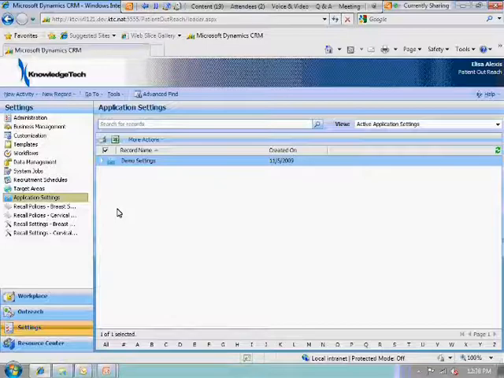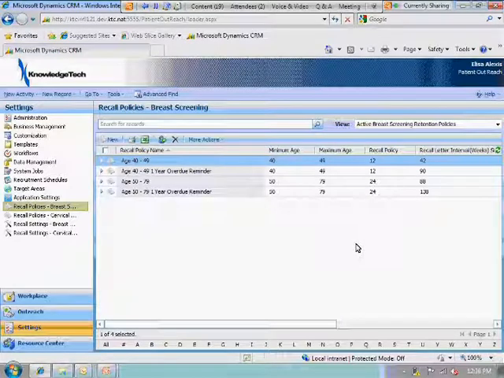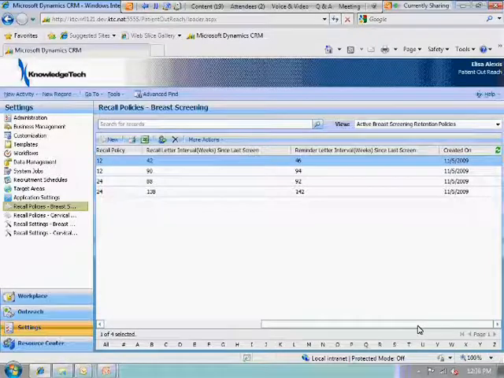So we've got what we call recall policies in here. And this is different than the initial mailing list that we produced, which was the recruitment. That's a one-time effort to recruit everybody that's never been to screening or hasn't been in the last 5 years. So when we built those marketing lists, the query that generated them was specific to people that were first time callers, or who had been gone for a period of time and should be re-invited to the program.